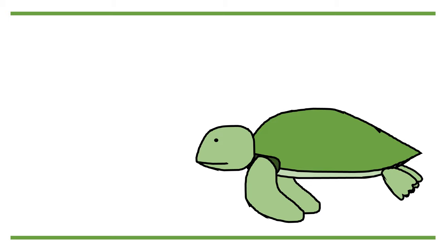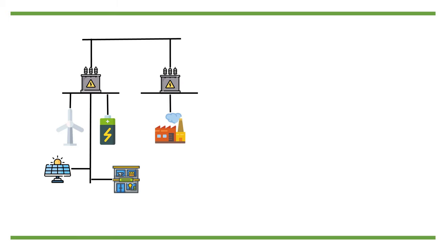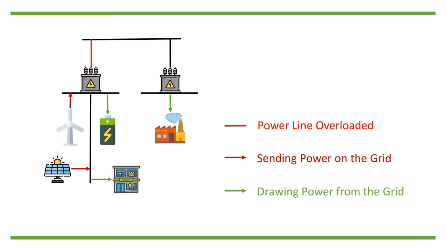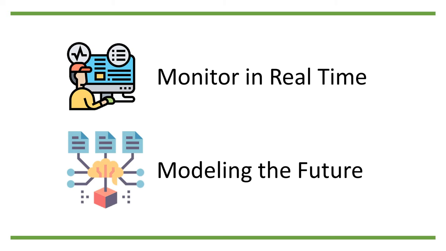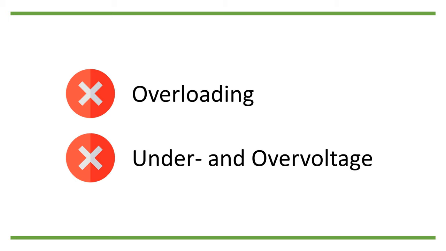So, what is power flow analysis? Basically, it is a method to quantify how much power flow or current is being transmitted on the power lines, and also what the voltage is at each node of the power system. These are obviously very important parameters we want to either monitor in real time or model for a scenario in the future, because we do not want the power lines or power electronics to break down due to overloading or under and over voltage.